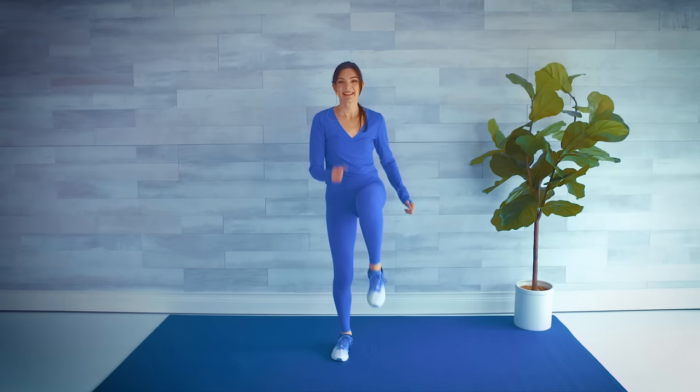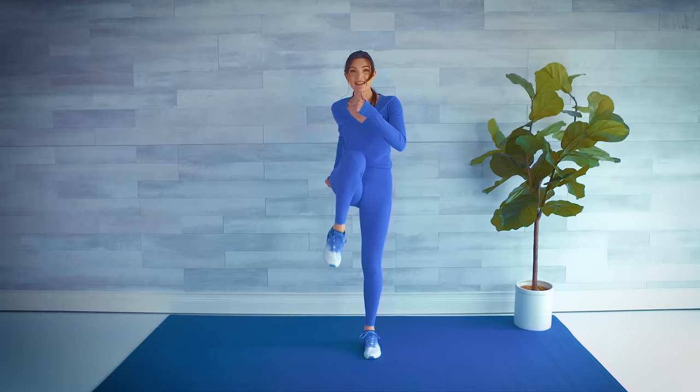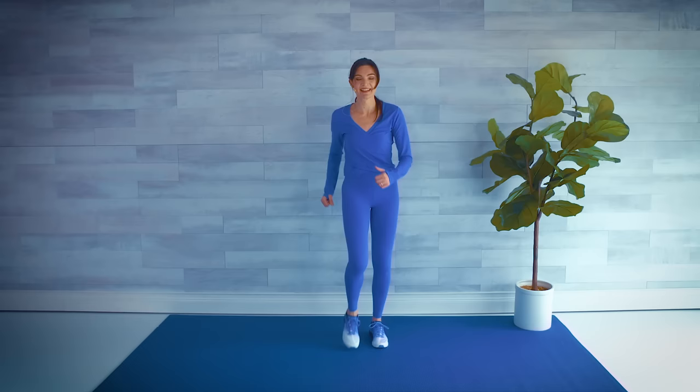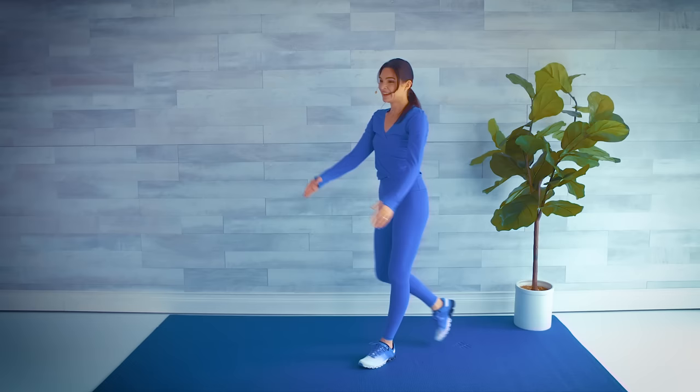Switch it side. Get that knee up, really stretch it out. Walk it up. One more time, side shuffle, arms come up. Great job.